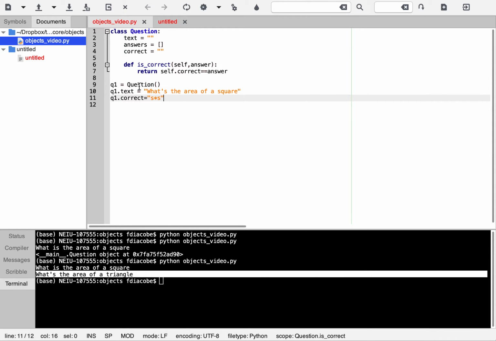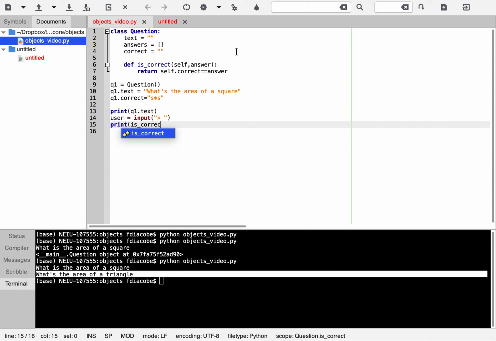And then I can print the text of Q1, and then I can get the user answer from the input. And then I can compare that user input to the correct answer, and I can say print is correct, and then I just put the user input. Oops, not is correct, Q1.is_correct.